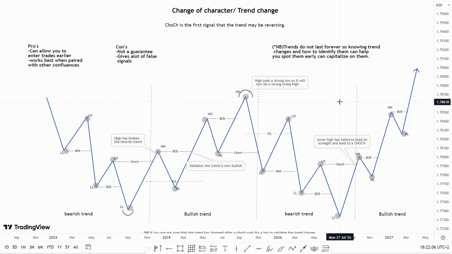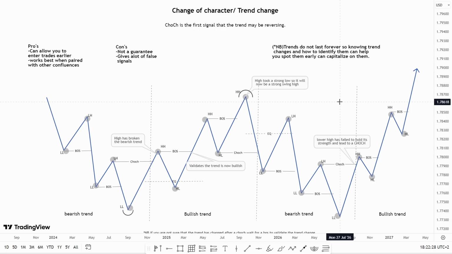One thing I can also say is that the market changes. It's impossible for the market to stay bullish across a long period of time, and it's impossible for the market to stay bearish for a long period of time. The trend is eventually going to change. It's impossible for the market to necessarily stay in one trend for a long period of time.